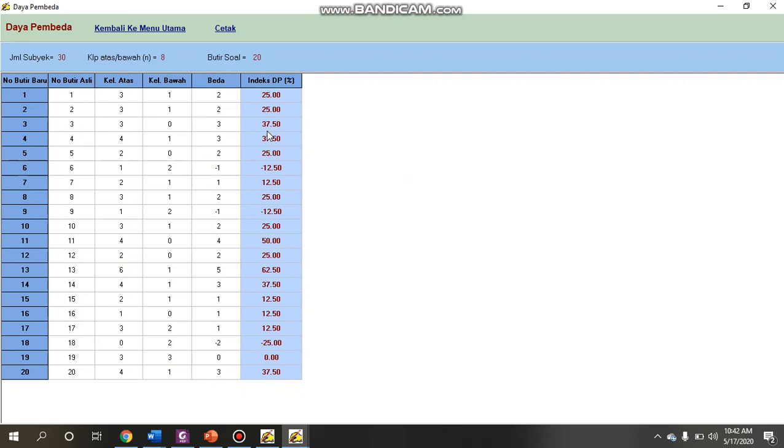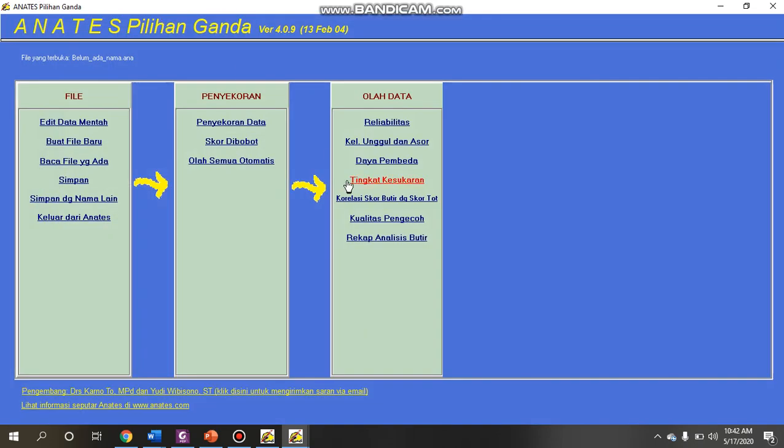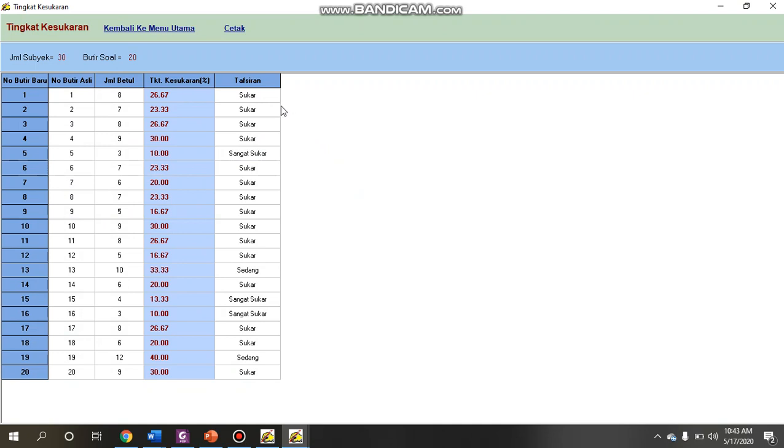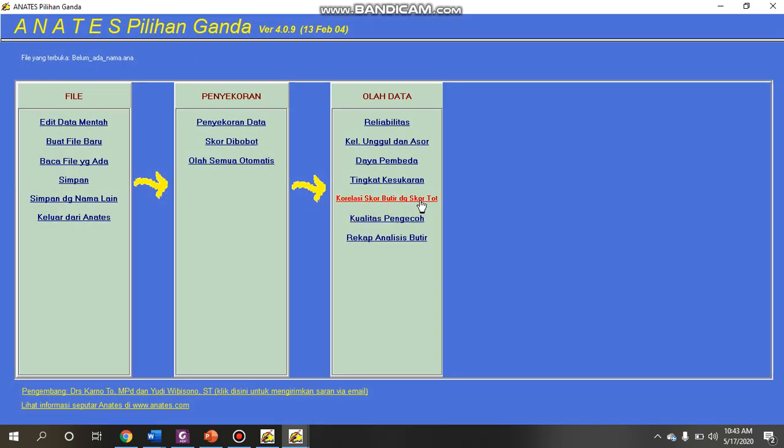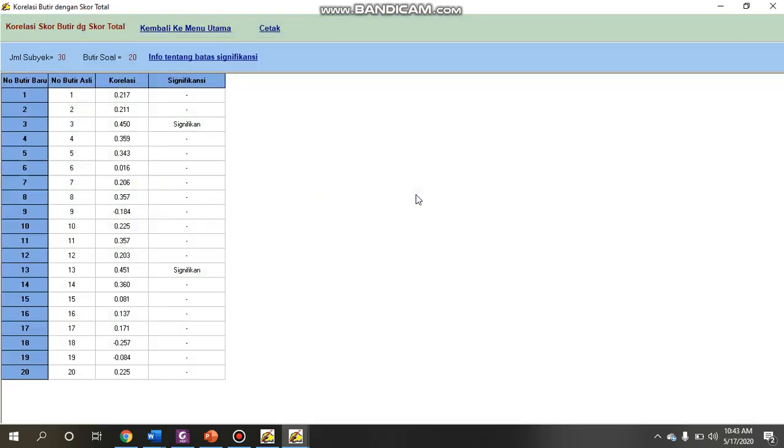It means that some are not really good, some are good. And then go back to the home page, item difficulty. You are going to see sukar, sangat sukar, and sedang, no easy questions. Go back to the menu, and then the correlations.